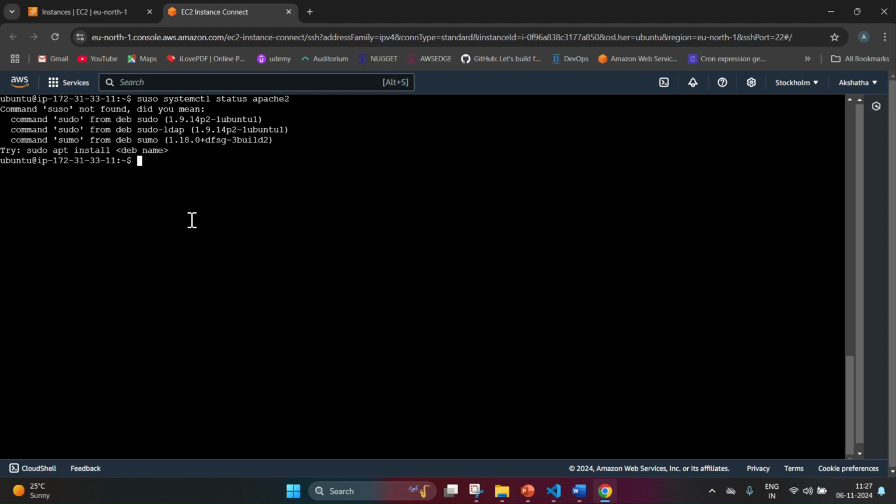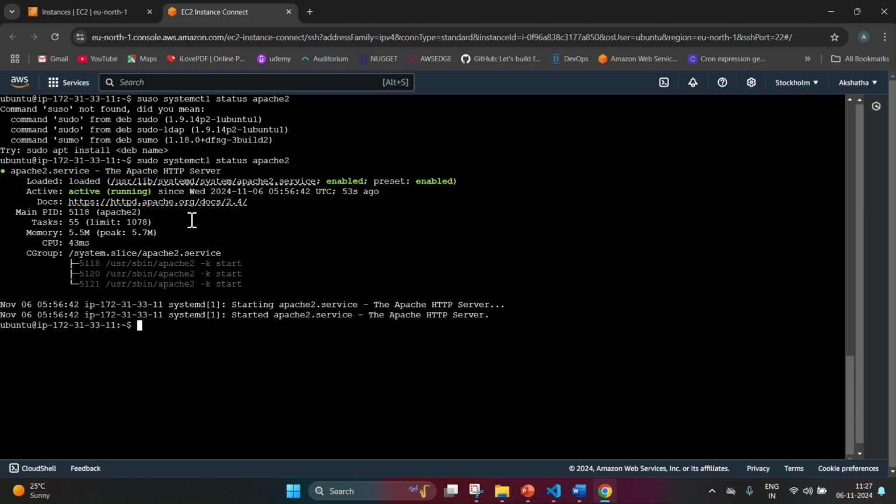So sudo systemctl status apache2. As the Apache is enabled and is actively running.